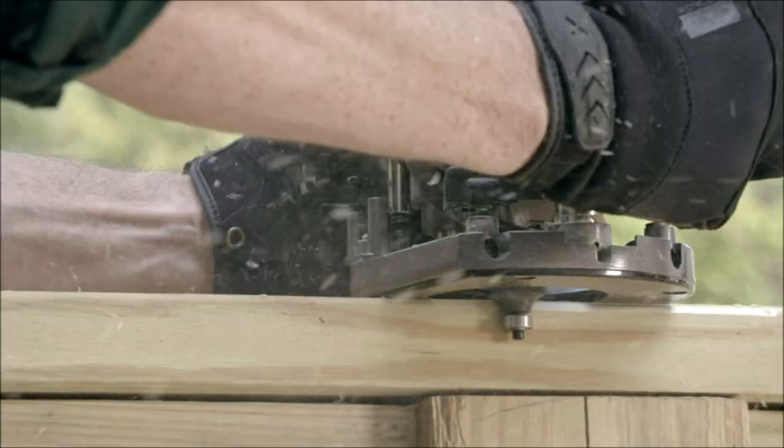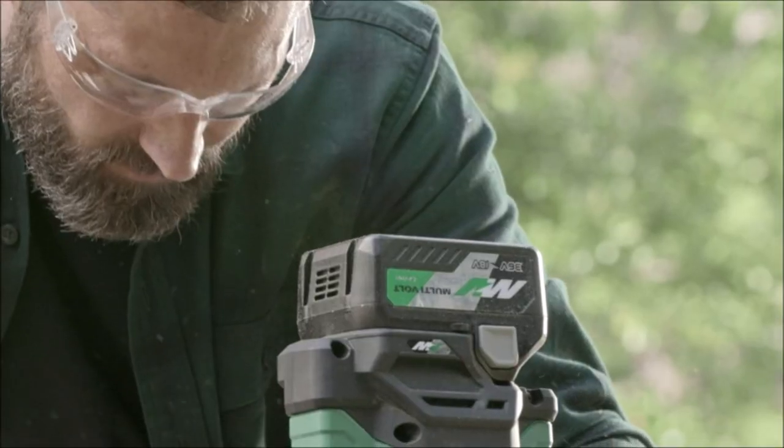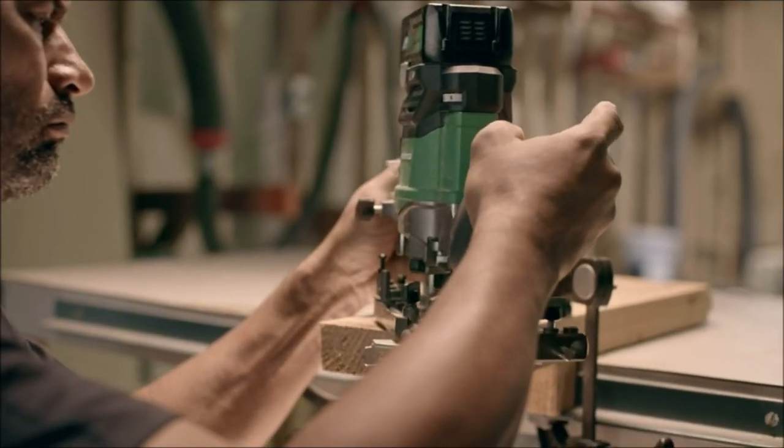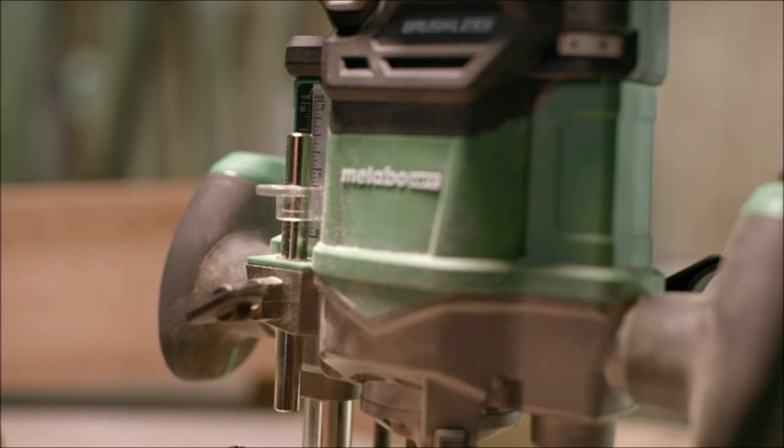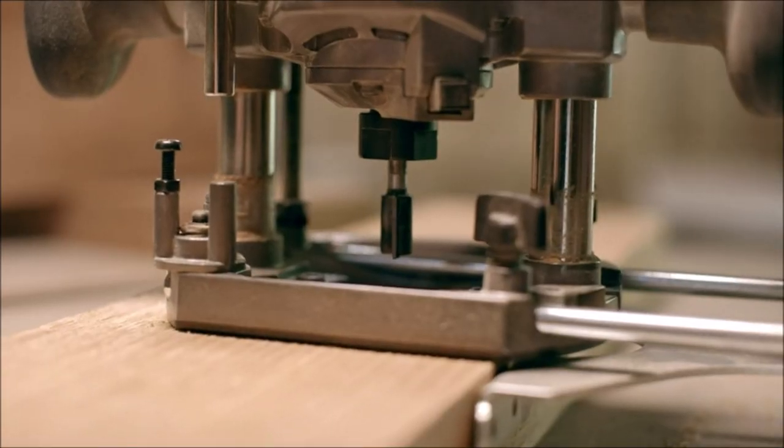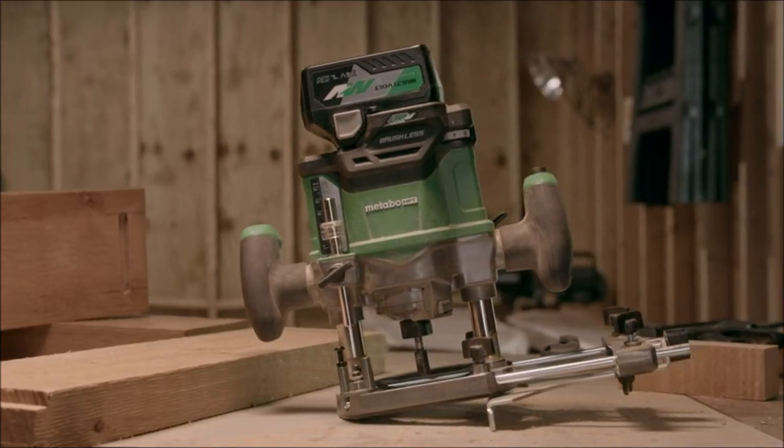This router features the Metabo HPT signature ergonomic grip along with handle-mounted lock-on switch to make extended work easier. This router also is equipped with a bright LED light designed to allow work to be done even in the darkest of places, such as a dimly lit job site. Keep the job clean by easily connecting a vacuum to the included dust collection port.